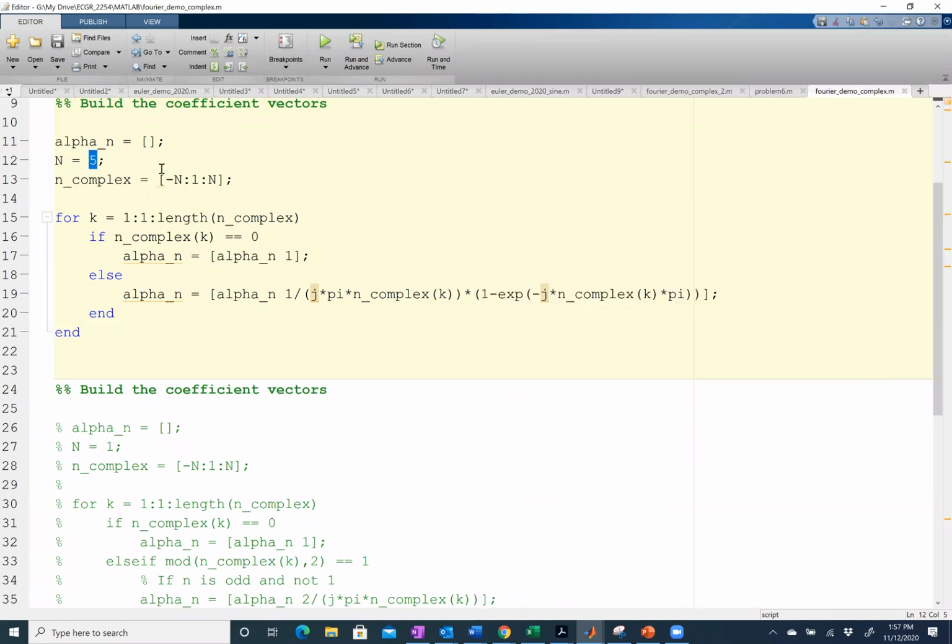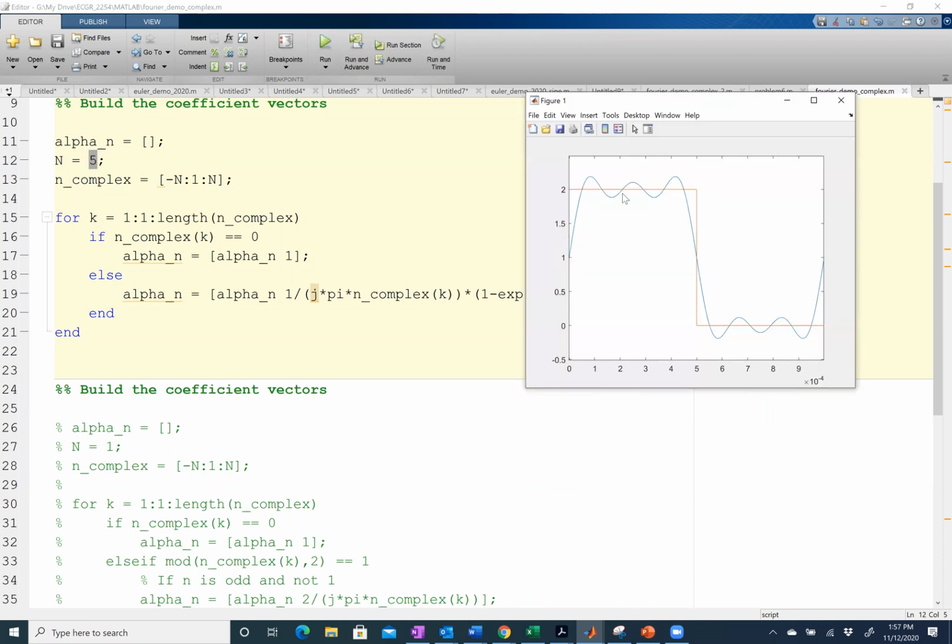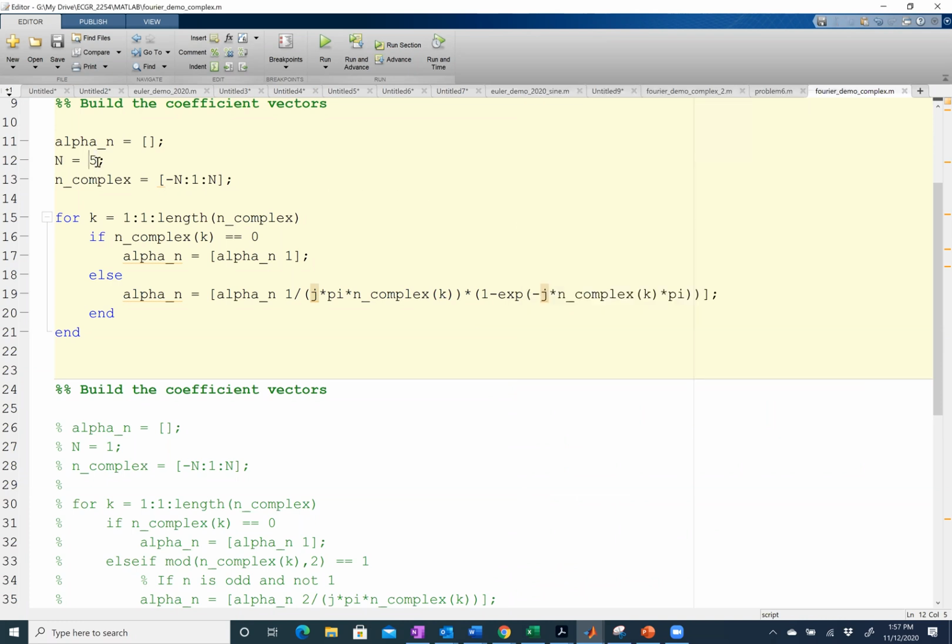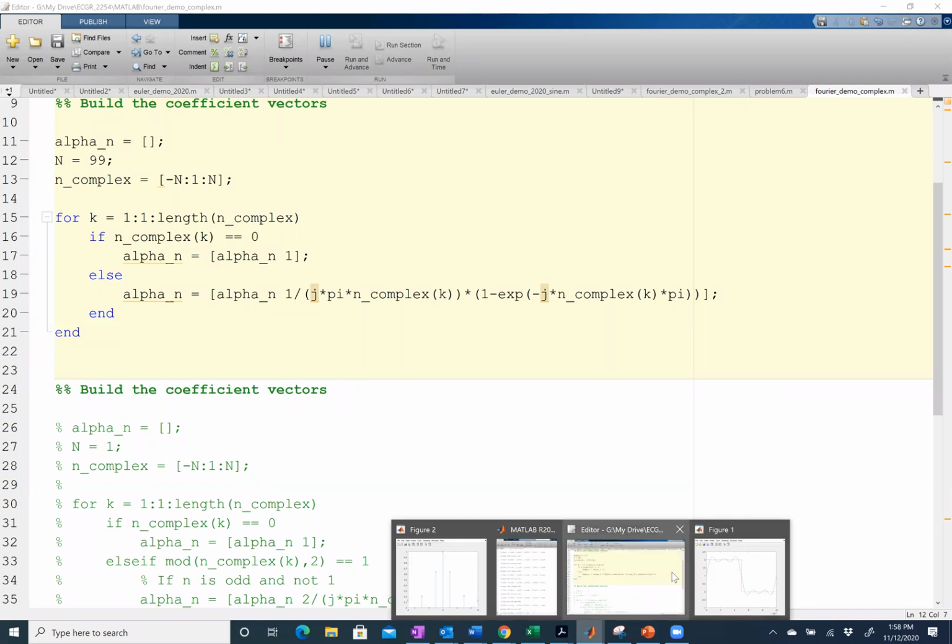So with n equal 5, when I run that, right, notice it looks kind of like the square wave, but not exactly like the square wave, right? Why doesn't it look exactly like the square wave? Well, because I haven't included enough harmonics, right? So if I included 99 of them, all right, now I'm going to run that. Take it a little bit longer. Hopefully not too much longer. Maybe a lot longer. Uh-oh. I don't think I've done anything too crazy.